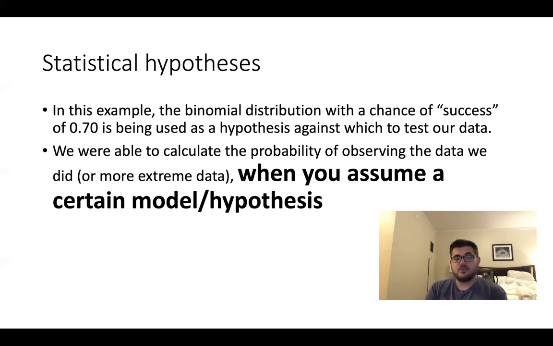So what we do is we assume that things have not changed. In the praxis example, we assume, well, let's say that we're still at our normal 70%. When you assume that's the case, then you can calculate the probability of observing the data that you have. That's probably the heart of statistical hypothesis testing. You assume a certain model or a certain probability distribution is true. After you do that, you can calculate the probability of your data.